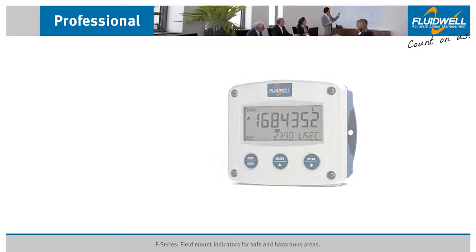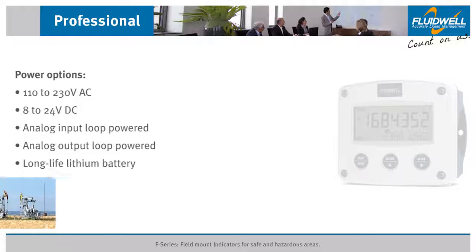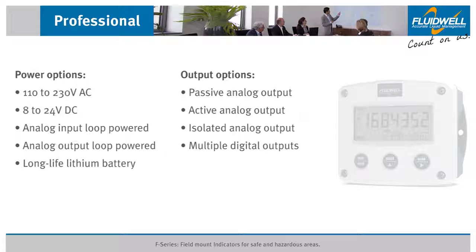The outputs and options within the F-Series are impressive. Power options include 110 to 230 volts AC, 8 to 24 volts DC, analog input or output loop powered for easy installation, and long life lithium battery for wire-free displays or off-grid locations. Output options include passive, active or isolated analog outputs, multiple digital outputs or isolated relay outputs.